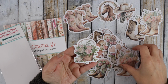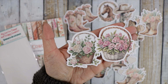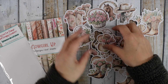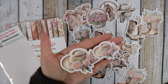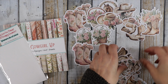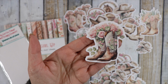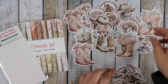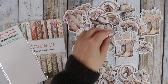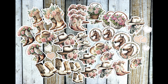And then there's some baskets of flowers in here, which would be perfect for a Mother's Day card, a thank you card, a happy birthday card, thinking of you card. They're just beautiful baskets of flowers. There's cowboy hats with the roses on it. And the images have different sizes for each image. I love this one with the green. The green and pink is so pretty. So let me just lay these all out. There's some hearts in here. Let me just lay these all out so you can get a better look.